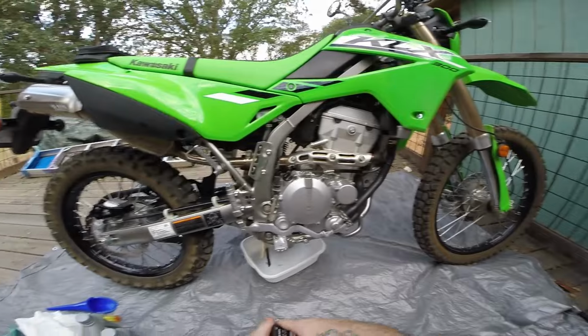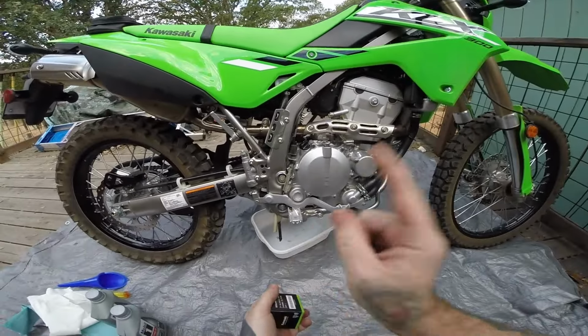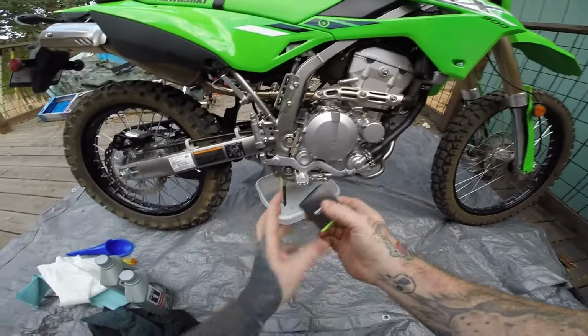Just for how I want to do it. It tells you you don't have to do it till like 7,500 miles after the first one or something like that, but I don't trust that, and so I'm going to get to it.